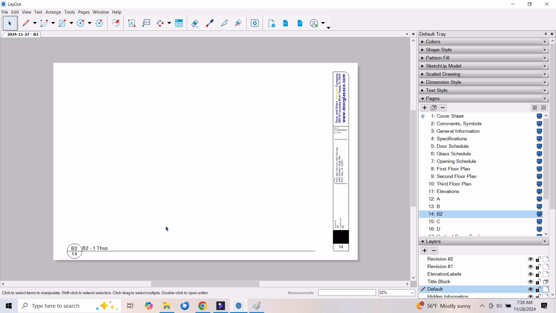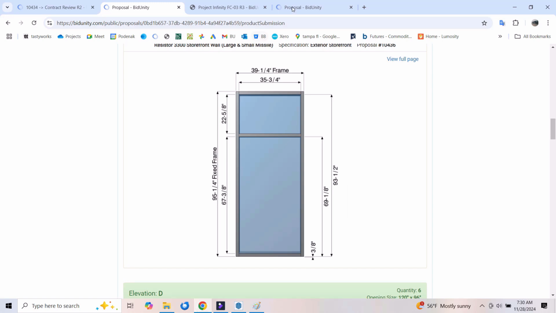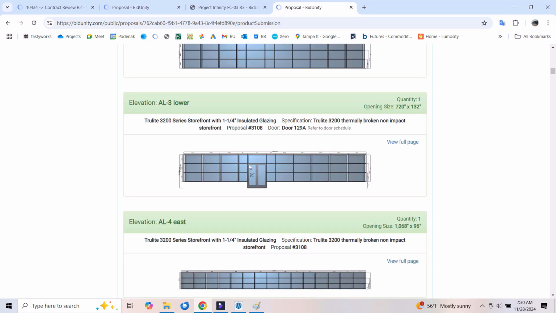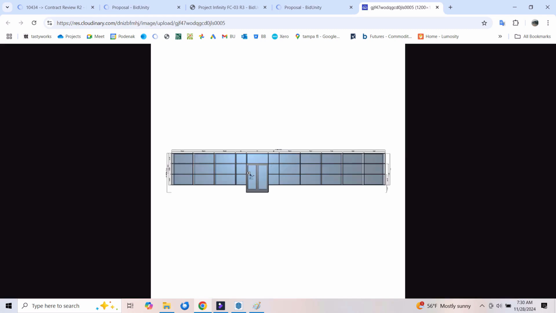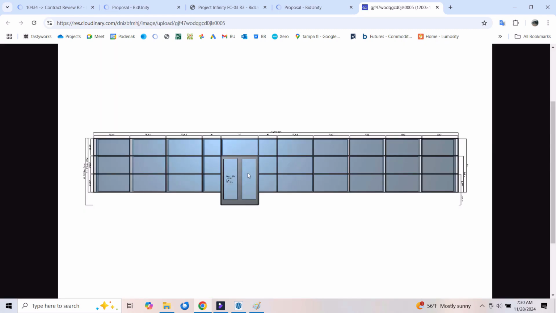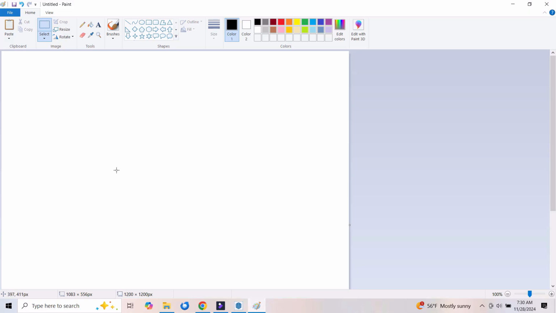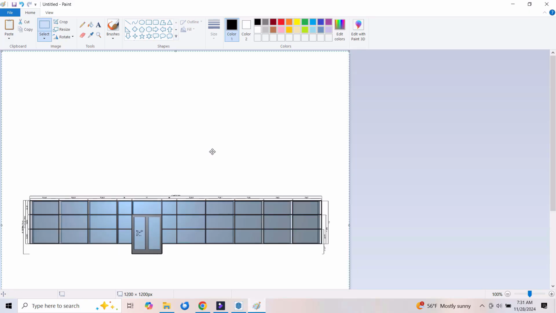I want to show you an example from a project we did some time ago. These frames are quite large, so I'm going to copy this, bring it into Paint, paste, and then let me try and crop this.